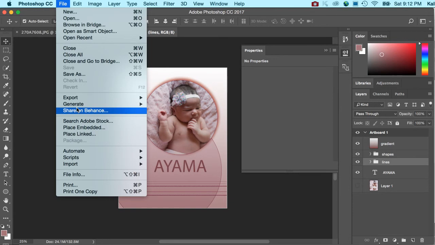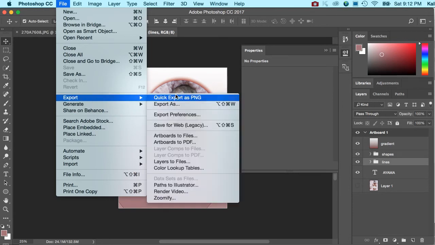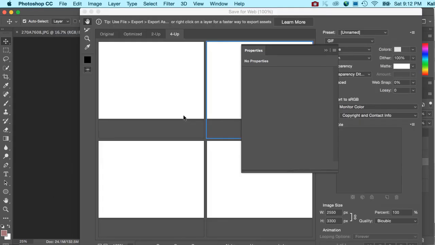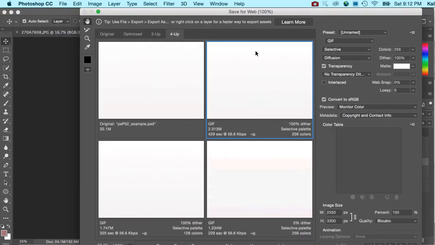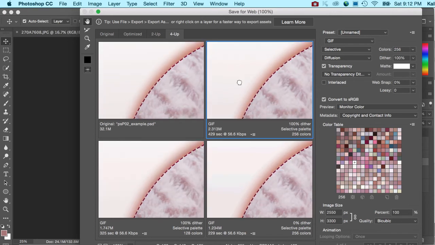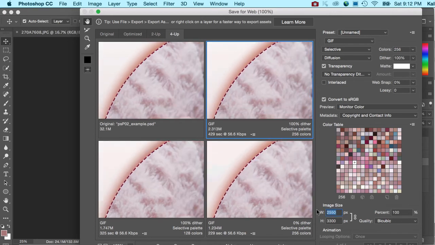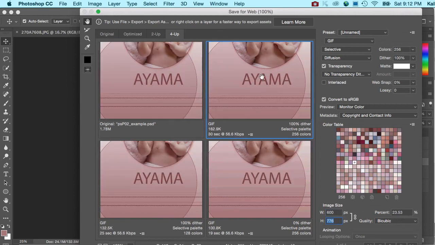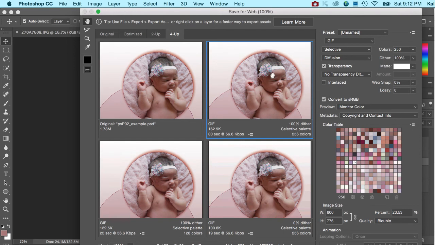And then finally, you can either do export as, or you can do the save for web legacy, and you can decide which version of this image is best. None of them are going to be little because this is a big file right now. So to get this to show up more, you can see how large this is. I will need to make it significantly smaller. I'm going to make it 600 pixels, and I hit the tab key so that it accepts the change. That's more doable. That's something I could maybe see online.